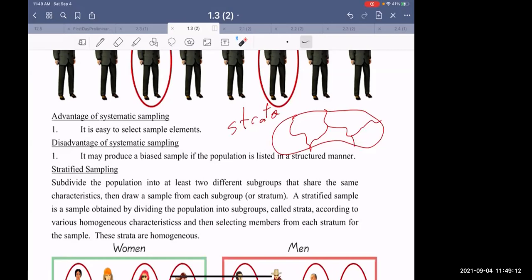So you try to make the strata as homogeneous as possible. These are homogeneous classes. Okay, then you pick the same number in each of the strata.